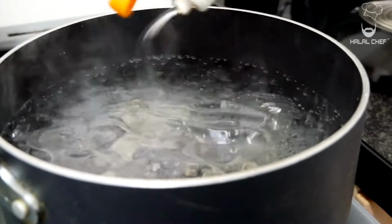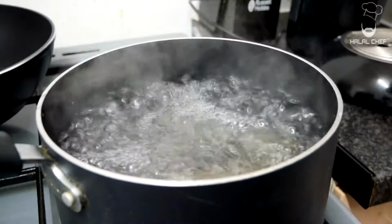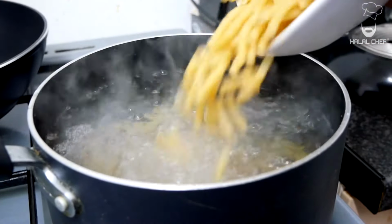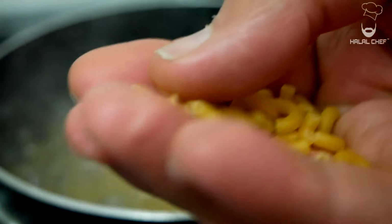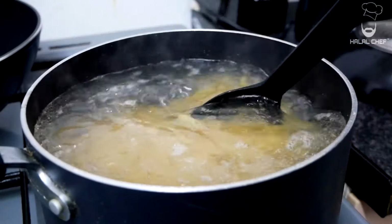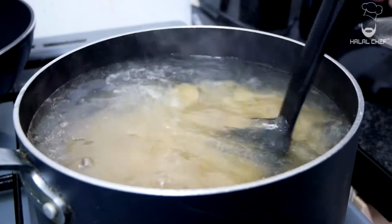Boiling water, add a touch of olive oil and a good pinch of salt. In with the macaroni pasta, just add it nice and slow in there. So here I've got a different shape, I'm just gonna add that as well in there. Give this a good mix and we're just gonna let it boil for around 8 to 9 minutes.